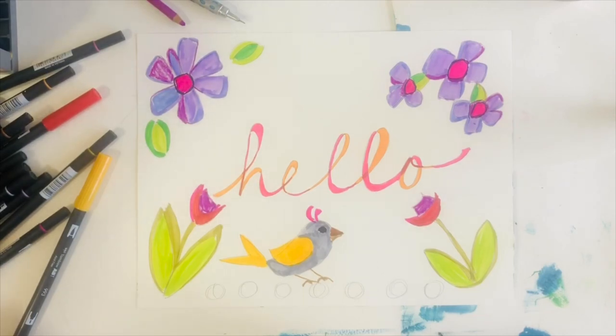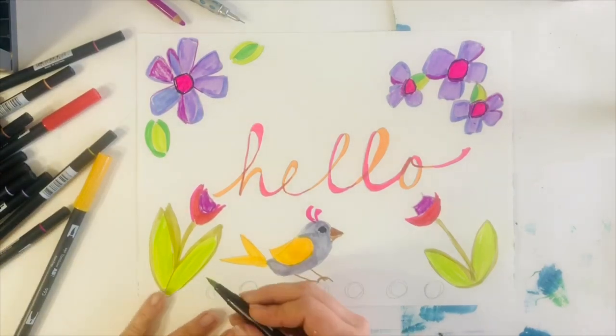And then I've got some, gonna do some, I think I'll do green, little green dots here across the bottom.